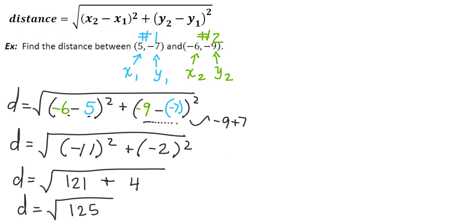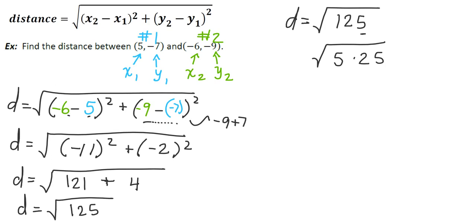Now you know how to simplify that radical number, because that radicand, 125, has within it a perfect square factor. So let us factor the radicand. Well, I know it's divisible by 5 because it ends in 5. So let's see, 5 into 125, that'd be times 25. Now I know the square root of 25 is 5, so I know that 25 could come out, leaving the lonely 5 under the radical.